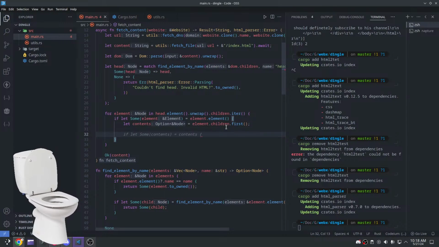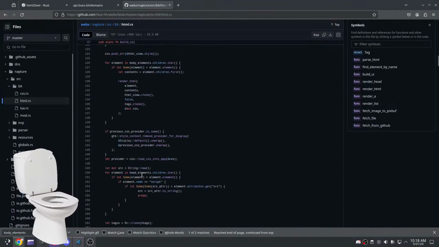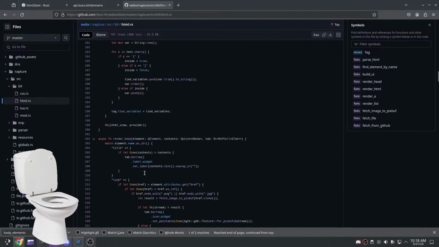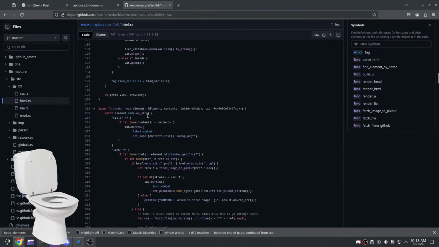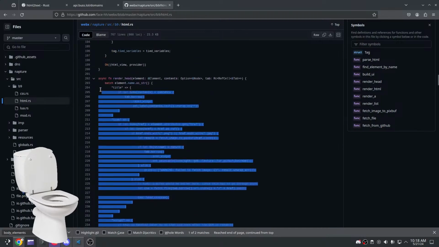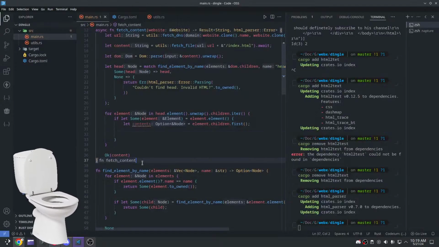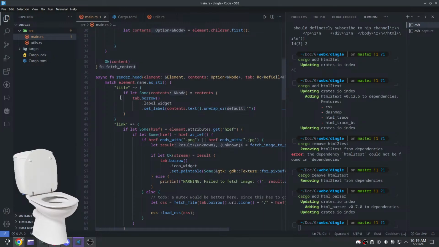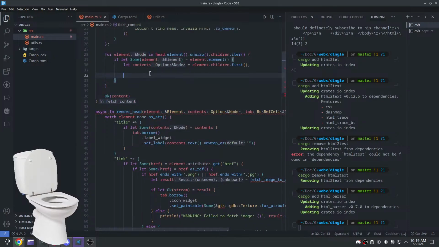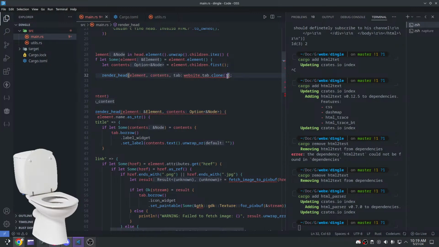Okay, now we get the contents. What can we actually do with it? I'm gonna copy this now. Basically, we're copying everything because I have no idea what to do. We're gonna pass. Does that look right?